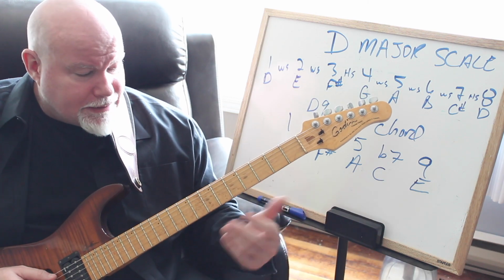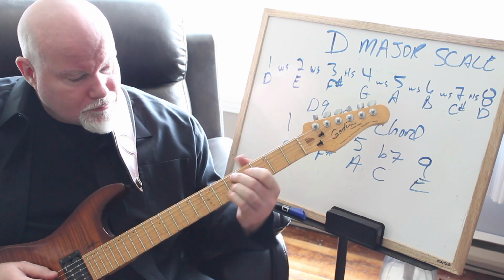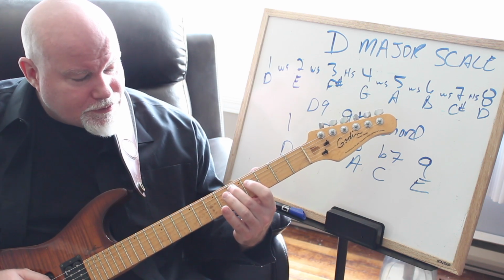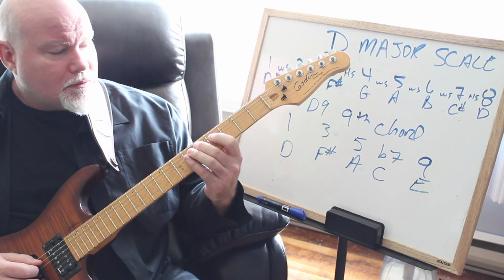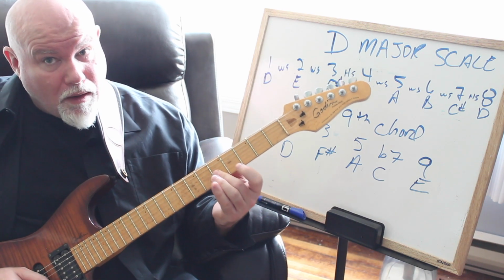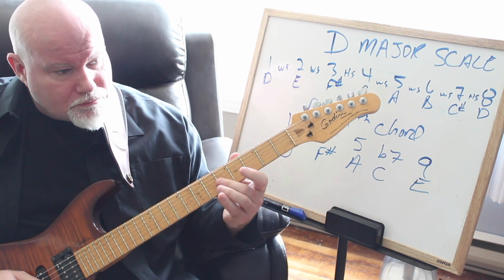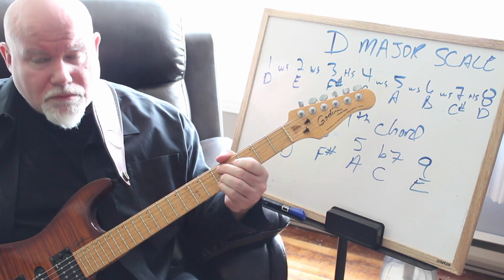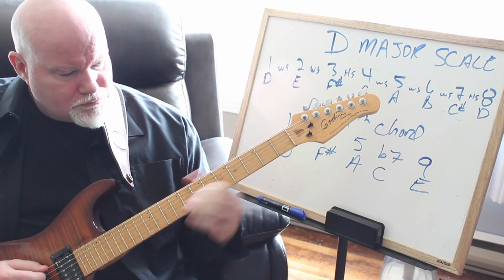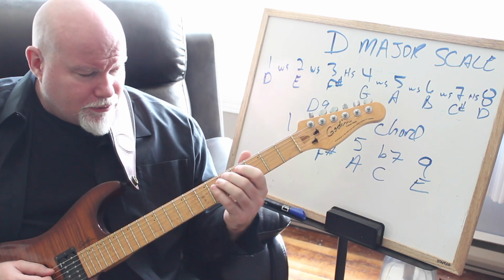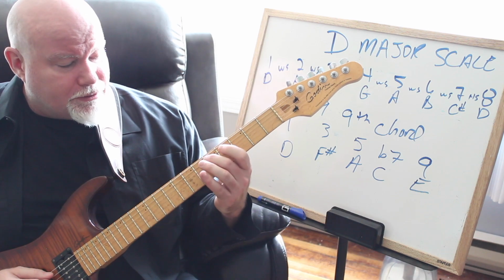If I was playing that as an arpeggio, here's an easy arpeggio fingering. Middle finger, just following the chord. First, major third, we have our fifth. As we know here, we have D, F sharp, A, C, catching my 9, 5th fret on the B string, my E, we have a 9th chord. So that's pretty cool. You can throw that into your licks. Really simple D9 arpeggio.